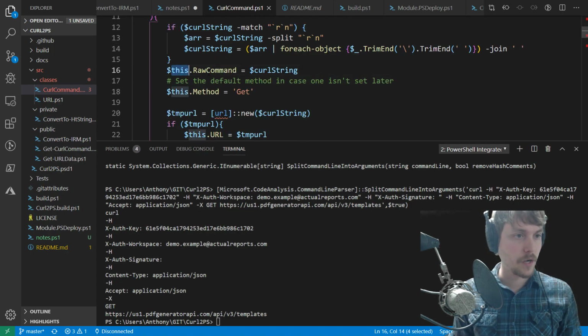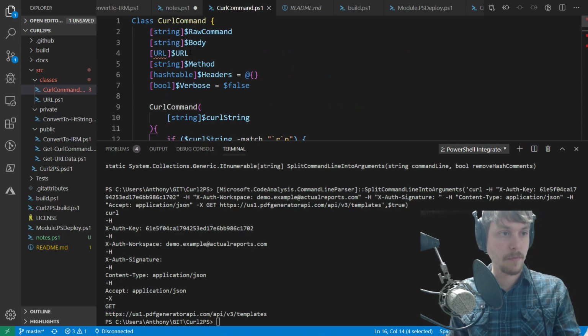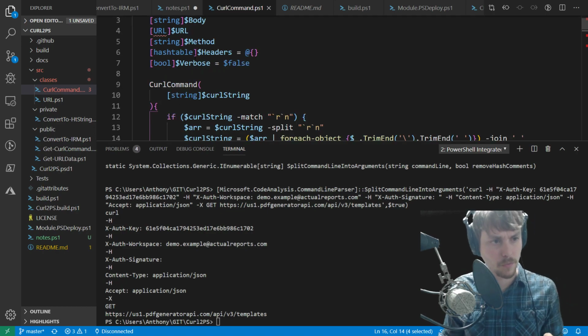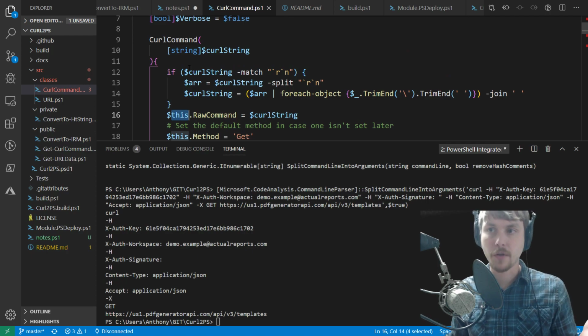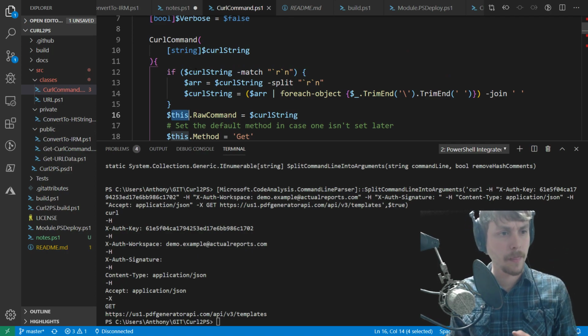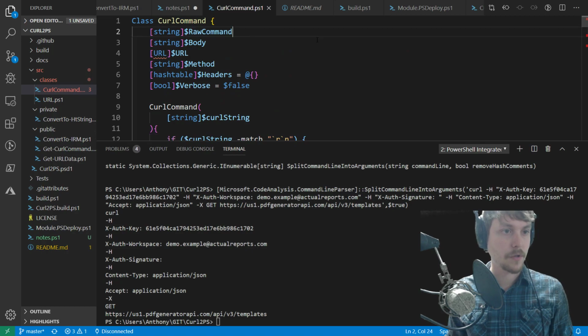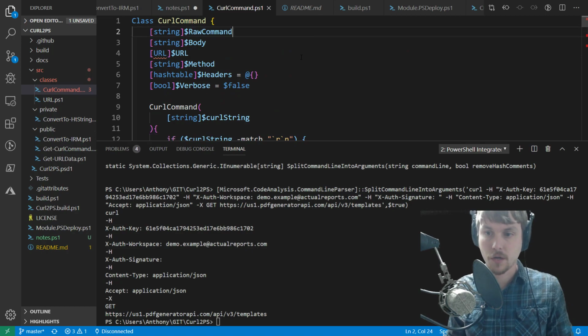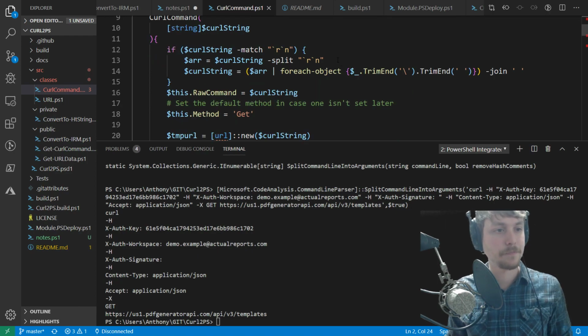And so I'm in a class. I decided to use a PowerShell class that was suggested by Stefan, and this is how it was implemented. If you're not familiar with classes, I can explain this in more detail if you want. I'm just doing a quick overview before I get started. So this .raw command, there's a raw property on this class, which is just the string command as passed, except removing the new lines if they exist.